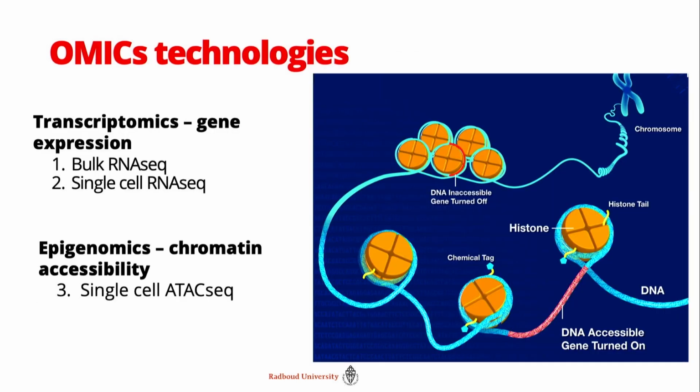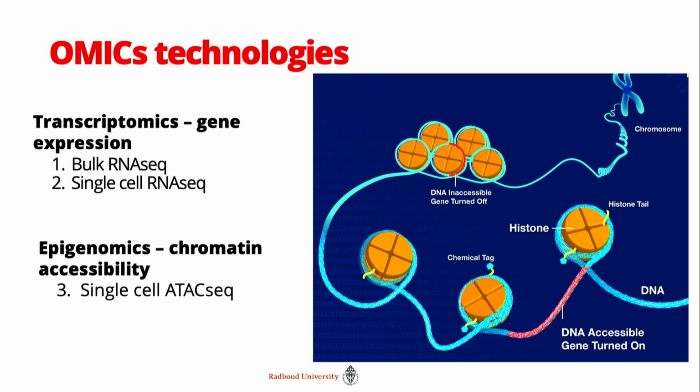And then we have epigenomics, so another omics technique that looks at how these genes are regulated. So it detects before the gene is expressed how this process works. And this is a bit complex, but I hope you can follow me. Basically what we have in the chromosome, we have all the DNA, which is this string here in blue. And when the gene is turned off and is not really active, the DNA parts are tightly bound and tightly wrapped in these complexes with these orange proteins called histones.